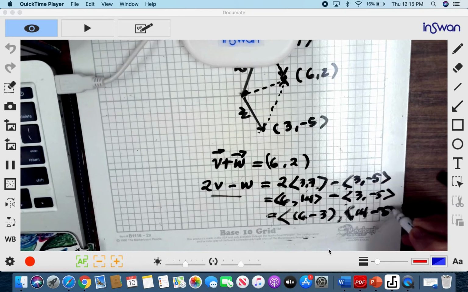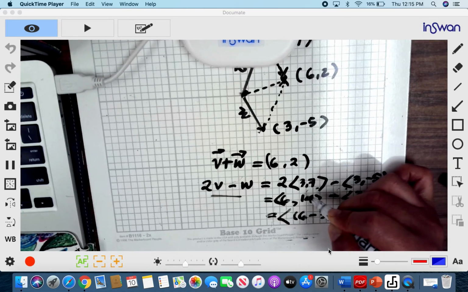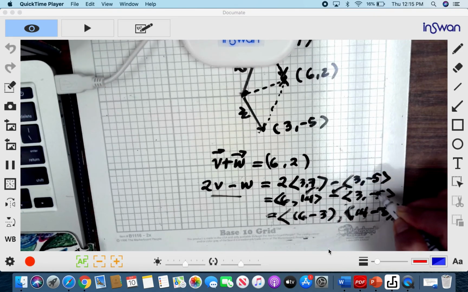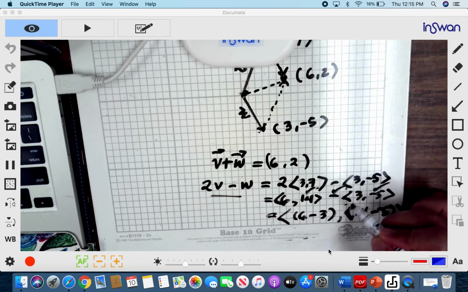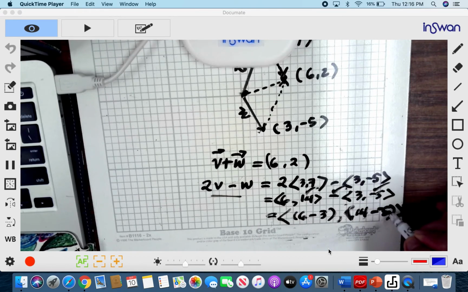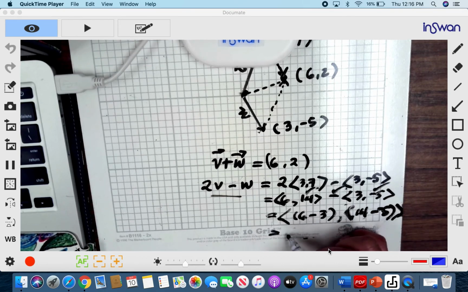minus negative 5. Now be very careful with this situation, because this means you are subtracting 14 by a negative number. So that would be 14 minus negative 5. Okay? So this is a common mistake of students. That's why I'm emphasizing it. So never miss the sign of 5. It's still a negative.